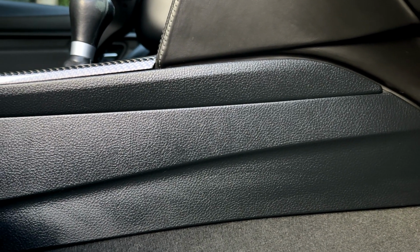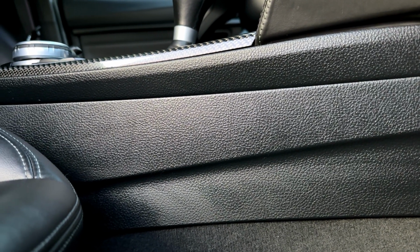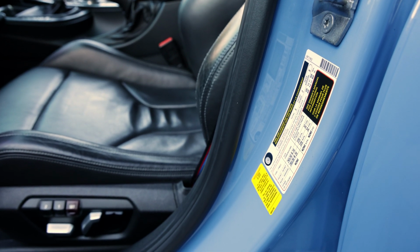But really, it's how it makes your interior look. In my case, it's the sides of the center console, the door panels, where the top half is leather but everything below is plastic, and also all of the trim. I cleaned all of the rubber trim around the doors with the Pol-Star and then treated it with this. Dude, it looks like it just came out of the factory. You know how rubber trim can look kind of dingy and a little worn? This made it look brand new.